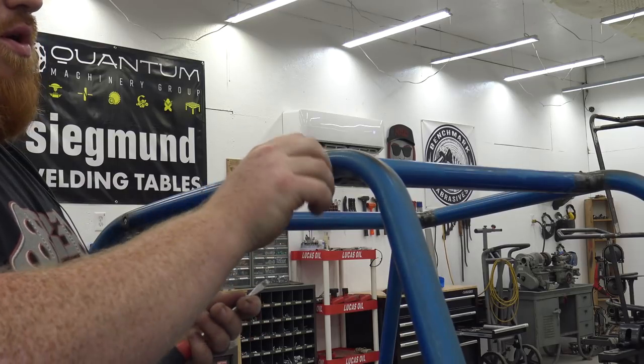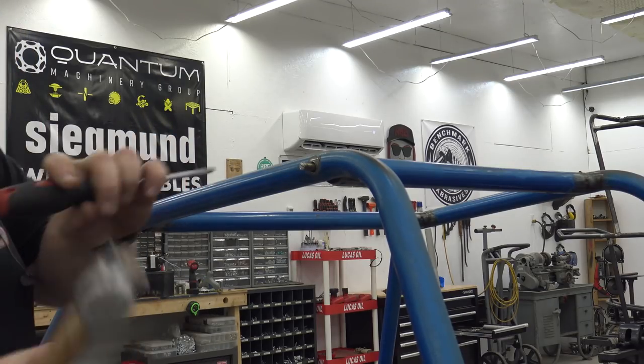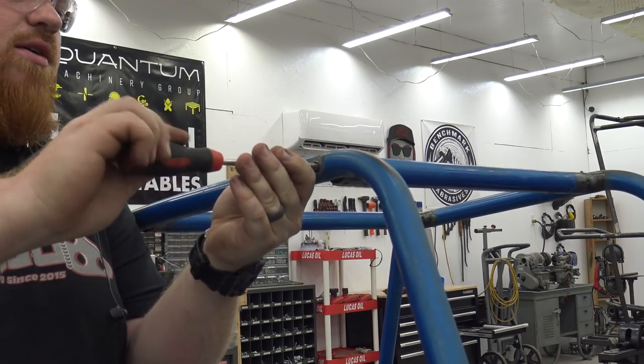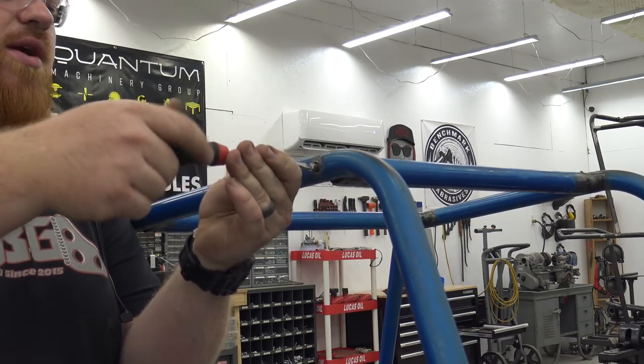If you have a Dremel, grinder, anything will do it. So just take a flat head, and now we start the bolt. I could have cut the gap a little bit wider, but we thread those bolts in. Can do a couple plug welds over top of them. You'll never tell it was there after we grind it smooth.